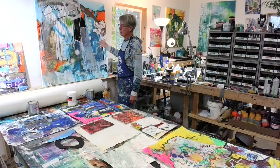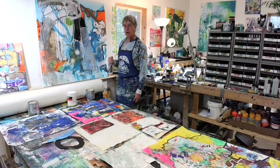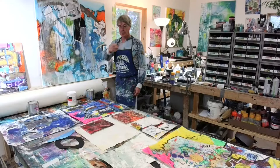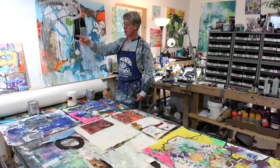So anyway, this is a 4x4 foot piece, and I've been staring at it for weeks and weeks and weeks. The only way you can get moving forward, and we are going to paint, by the way, don't leave yet, we're going to do some crazy paint stuff today, the only way I could move forward was really butt in my seat. So literally, I sat in the rocking chair over there, and I worked.